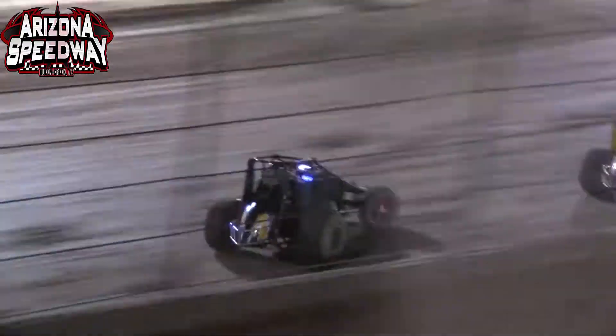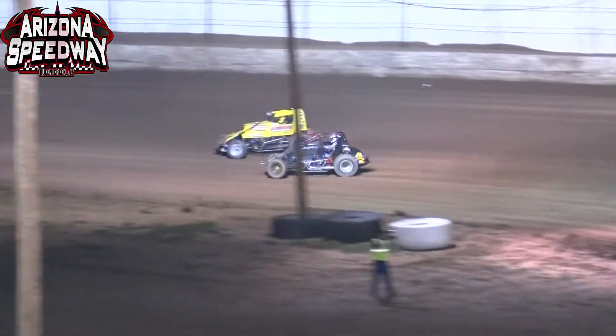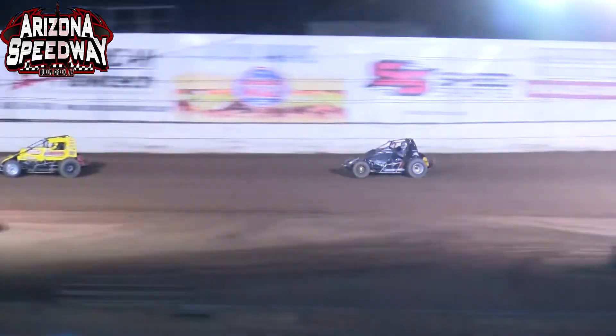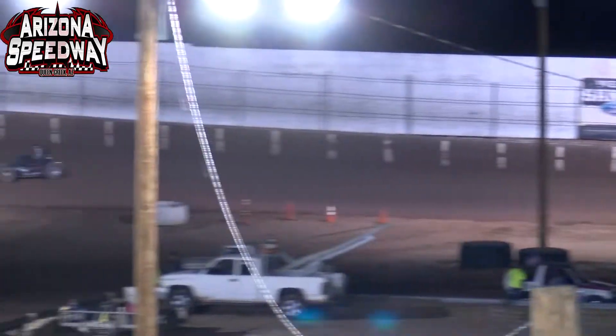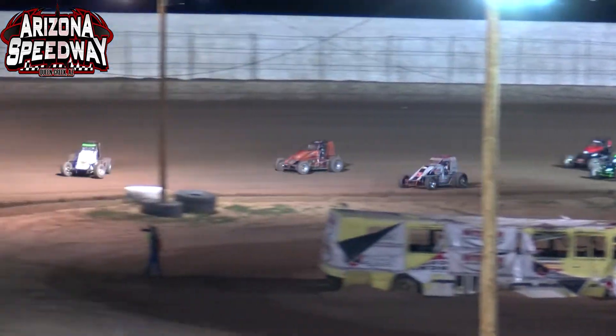Just got the body done and put on that car right now, trying to pass Austin Kuhl for second. As they go side by side, it's Kuhl hanging on to that spot over Dennis Guile. Then they're kind of stacked up behind him, fourth on back, as they get single file straightened out there down the back straightaway.